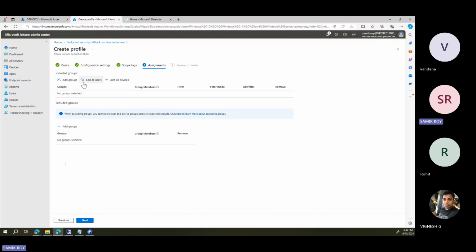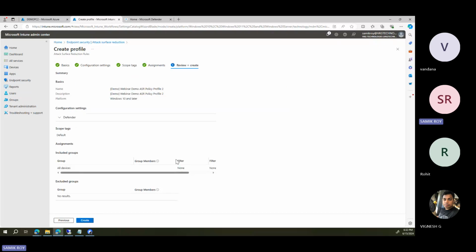And also, if you're going for all users, you can also do an exception or exclusions. That means you can put the right policies for the right people with the right configuration, and you can do your permutation combination if you want to deploy the ASR policies. Now, obviously, I'm going to add all devices because there are only a few, and then I'm going to go next, right? So if you see, this is going to deploy with Intune turned on. This Intune is going to push all this policy to all the machines where it's connected.